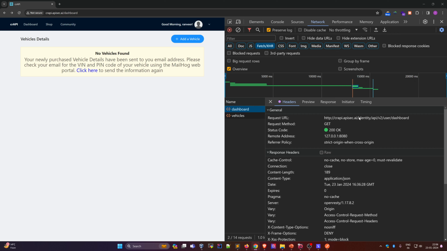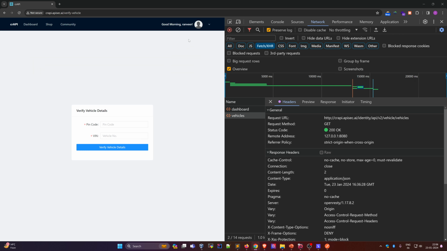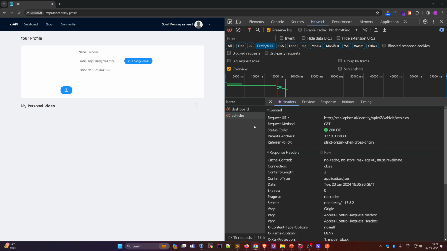See, request, API identity, vehicle, API user, and okay, let's try to add a user or anything. Okay, dashboard. So we can also use the developer tools for finding the APIs.